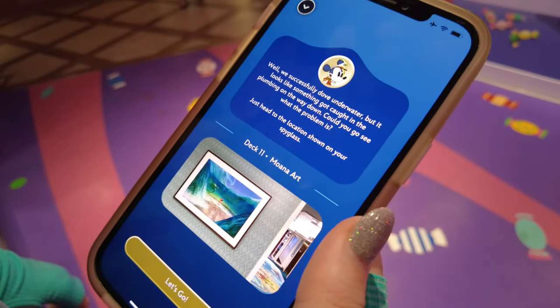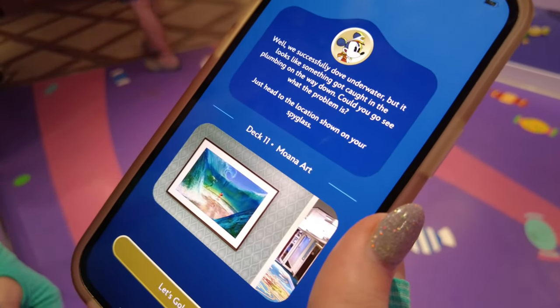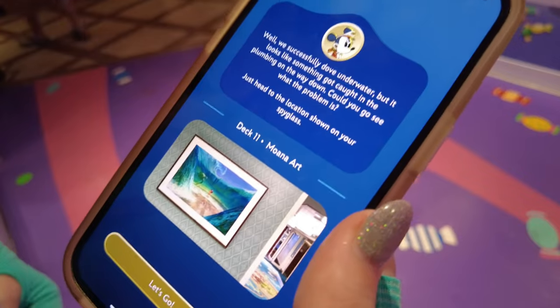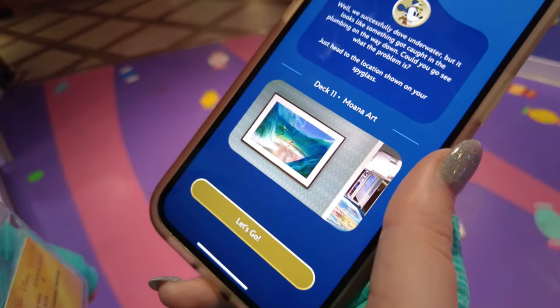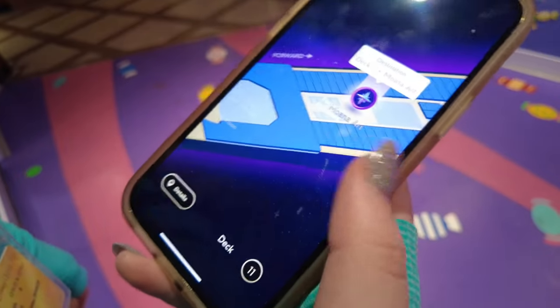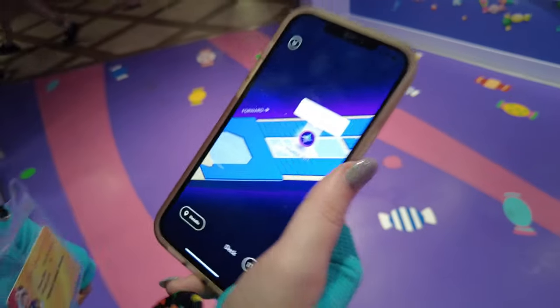Well, we successfully dove underwater, but it looks like something got caught in the plumbing on the way down. Could you go see where the problem is? Just head to the location shown on your spyglass. Deck 11, Moana Art. And there's our map. Forward. Let's go. So we need to go forward.